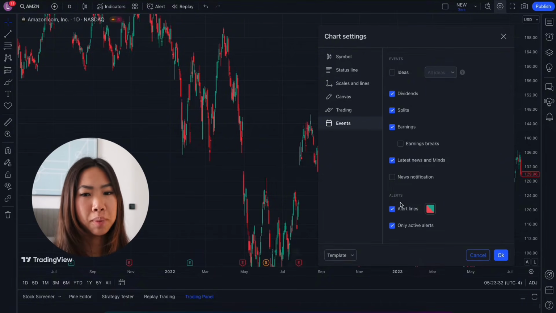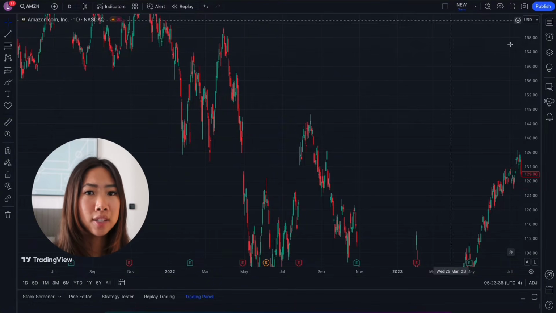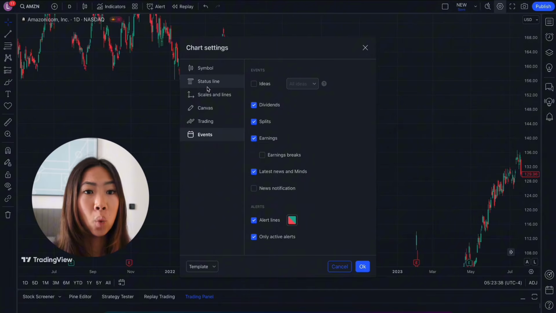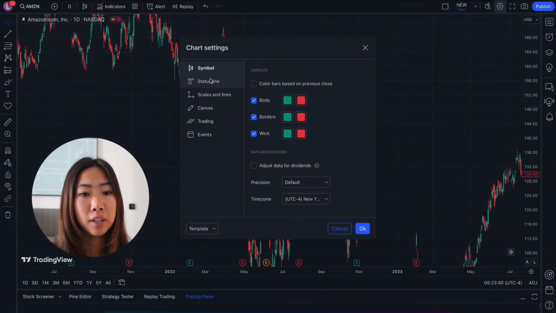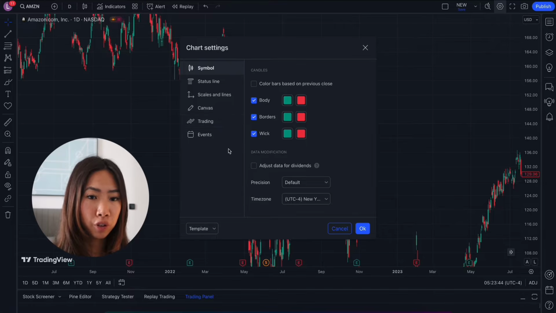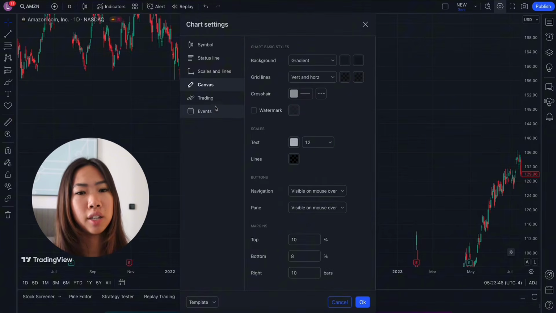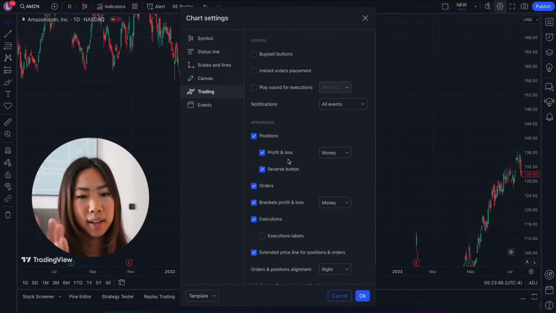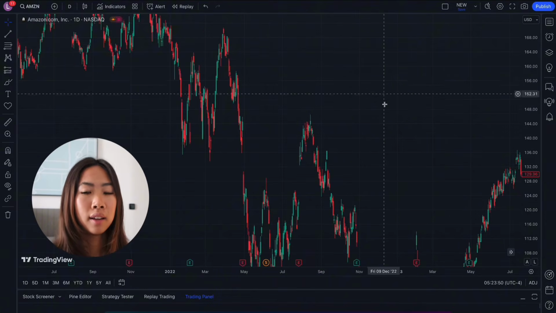They're not really too much in the way. So everything I would say for settings wise on TradingView is what I've shown you already. If anything's a little different for you when you click on settings, you can refer back to this, but this is essentially how I like to go about all my settings. I leave it as is.